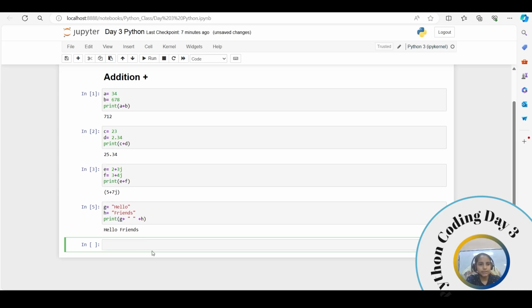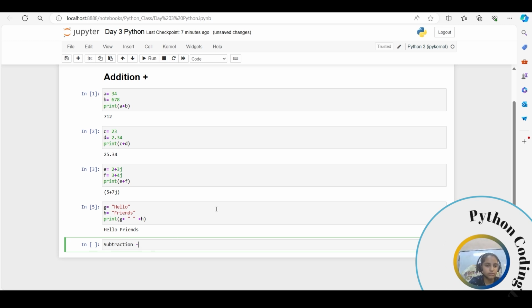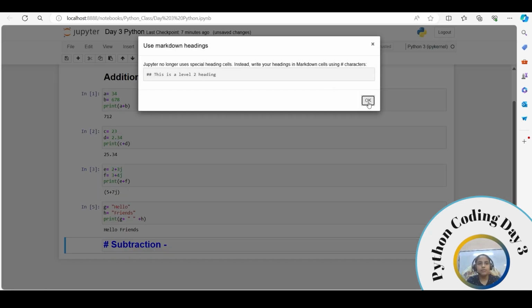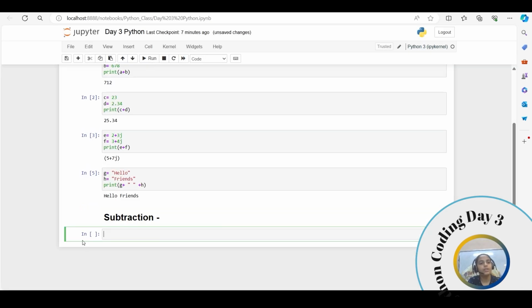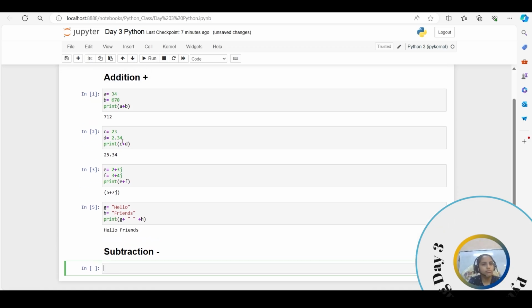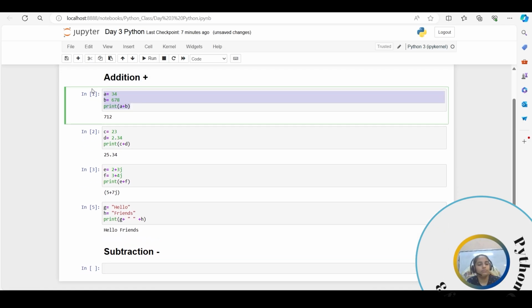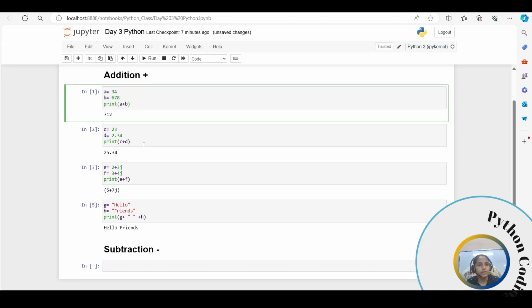Now let's do subtraction. For subtraction we use the minus sign. Heading, and then run. Let's copy the same code for subtraction.